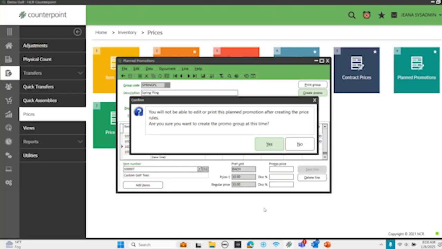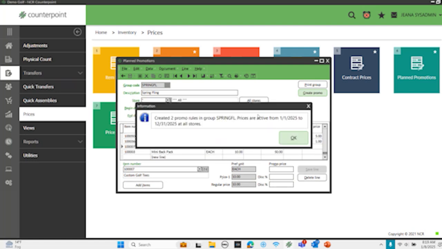And then you even get a promotion. Or a prompt. Yes, we're all promoted for using promotional prices. You get a prompt when you implement the worksheet. What it's telling you is you can't print the worksheet once this is done, that worksheet that we just saw the preview of. And it'll also tell you that once we are finished creating, the worksheet is going to disappear from planned promotions and everything becomes a promotional price. And at that point, you cannot add anything else to the worksheet because it's gone. So I'm just going to say yes.